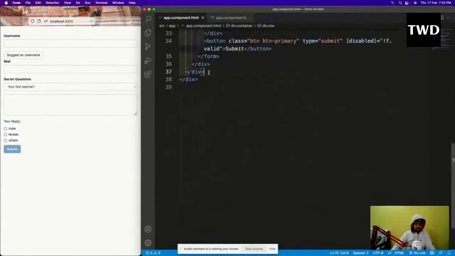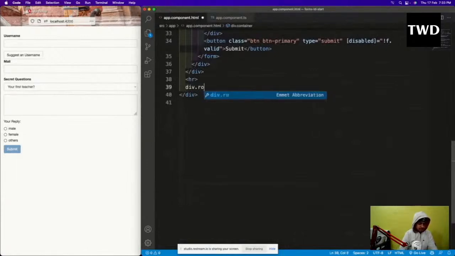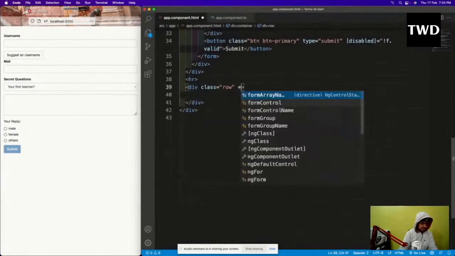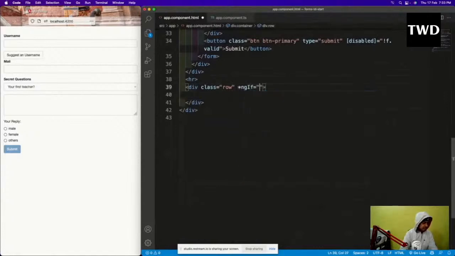So after this I am going to show a horizontal rule, and then a div with class row, with ngIf equal to submitted, and a div with class col-xs-12.